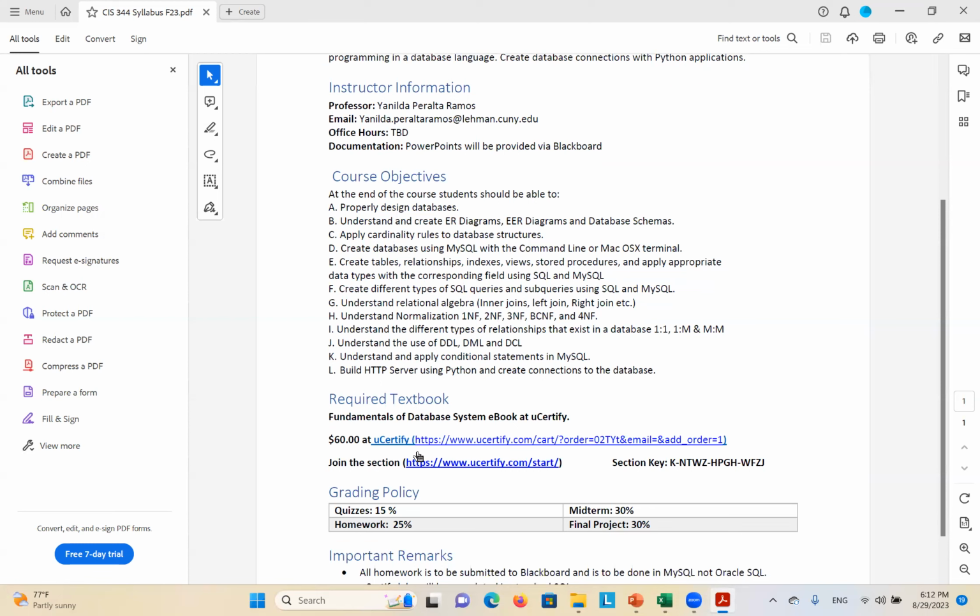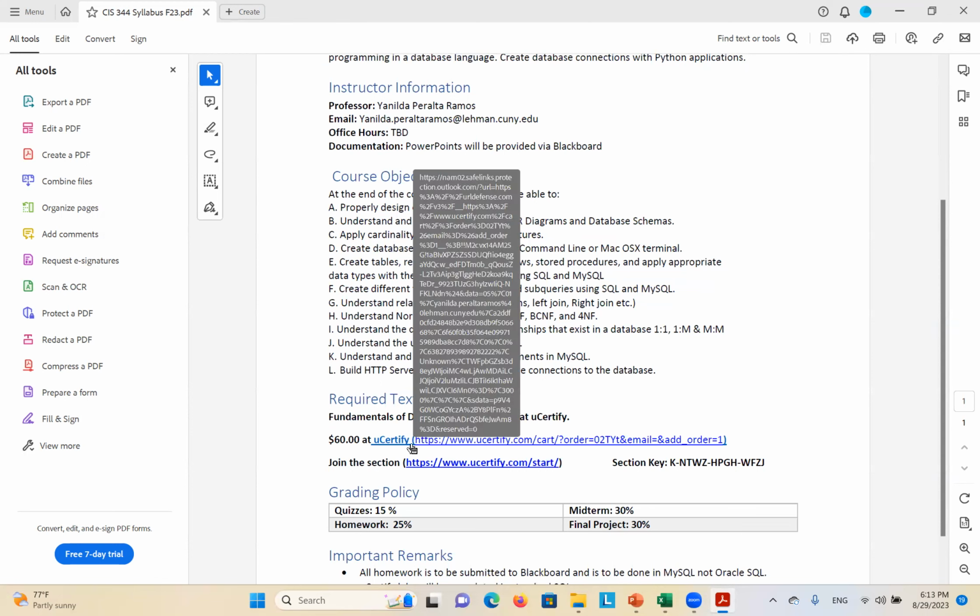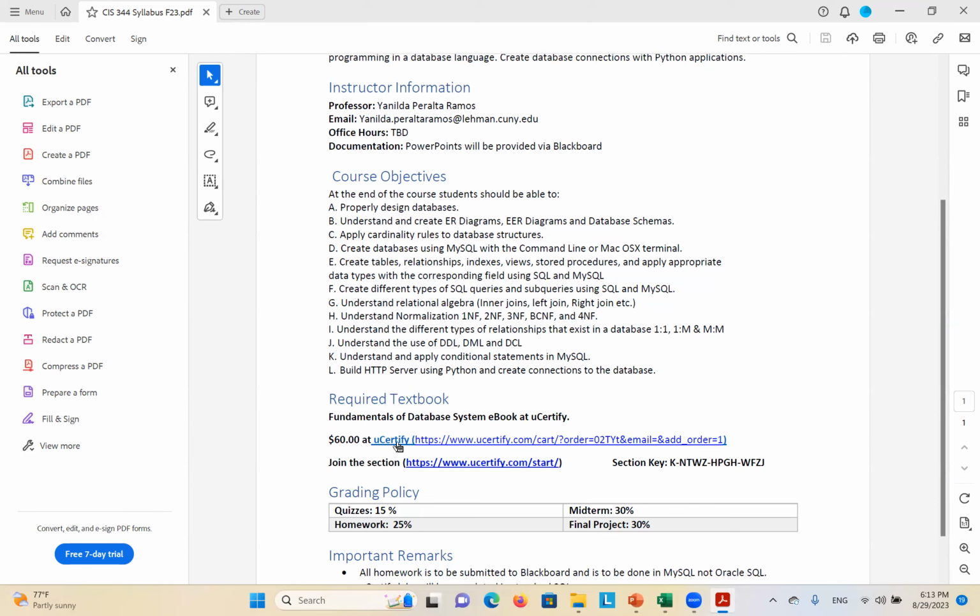Now, you are required to access your book, okay? You are required to access your book. And to gain an access code, you need to pay $60. Okay, then you have to join the section using the key given in there.